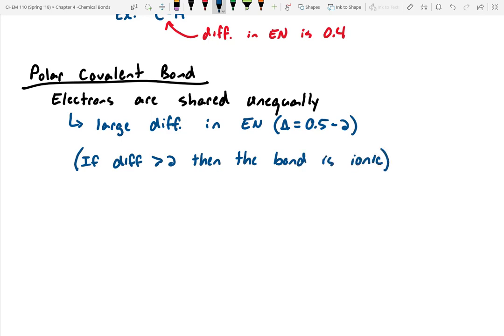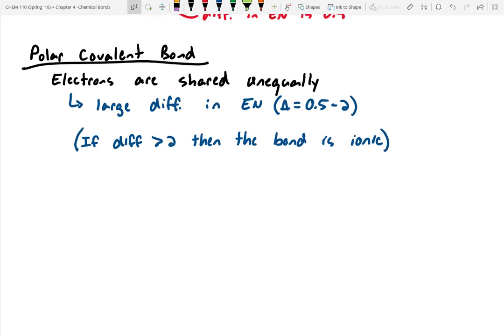Does that make sense? I always imagine it as a tug of war between two atoms, right? So if you've got two atoms of equal strength, it's kind of a tie. But if one atom is stronger than the other, the tug of war is out of balance and the bond becomes polar. So let's take a look really quick at an example. Let's do HCl. It's hydrochloric acid. It's what helps you digest food. And if we try to draw out the structure for this, we know that chlorine has 7 valence electrons and hydrogen has 1, so we can immediately pair up the unpaired electrons. And we can make our Lewis structure that looks a lot like this.